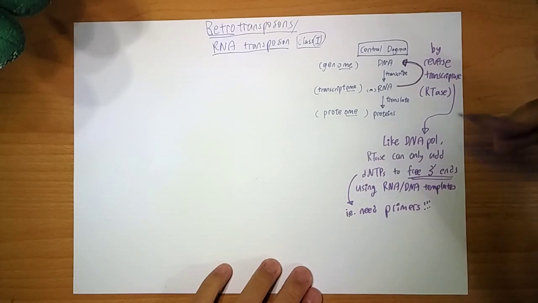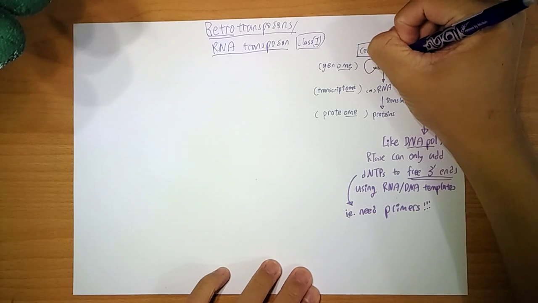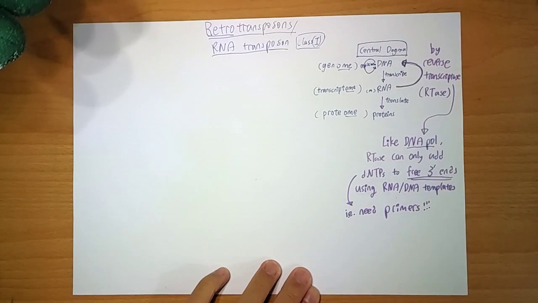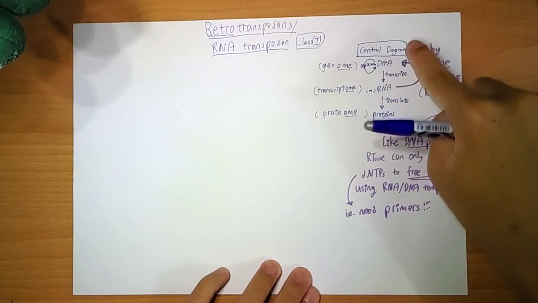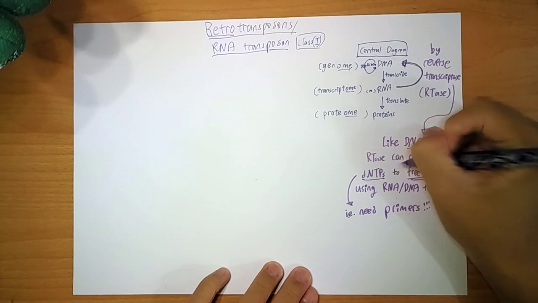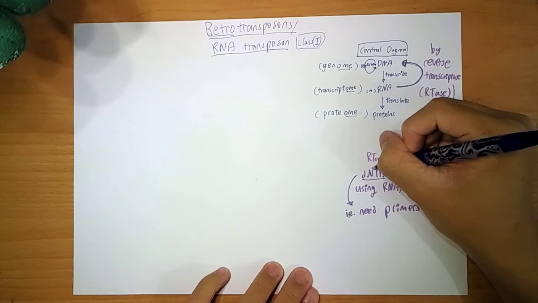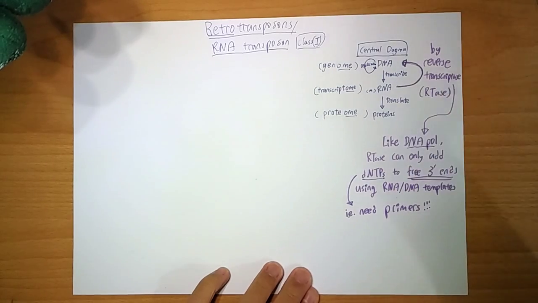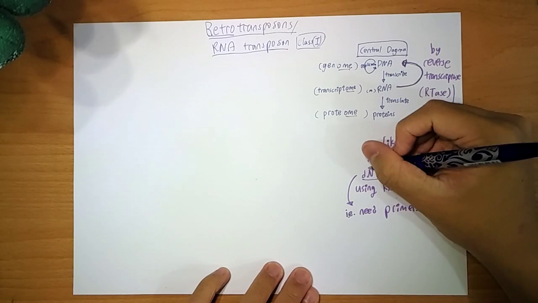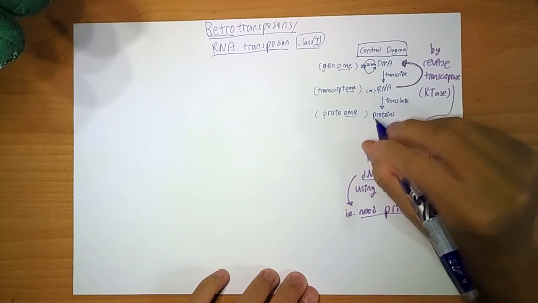It has a limitation though. Like DNA polymerase, which replicates DNA, it can only add these DNA triphosphate nucleotides. So two phosphates will come out to connect to make a DNA. So you only can add these free DNA nucleotides to a free 3' end. That means you will need a primer, like your DNA replication.